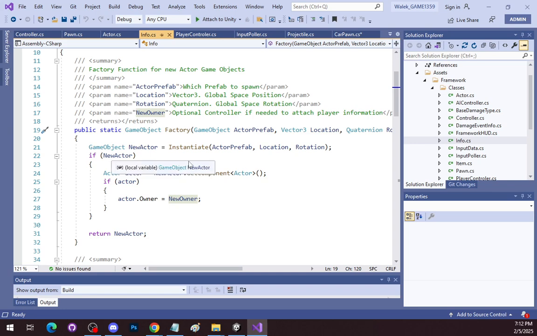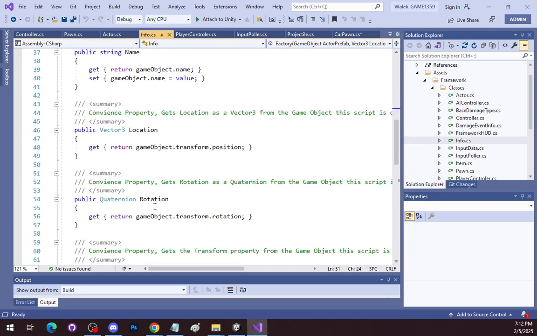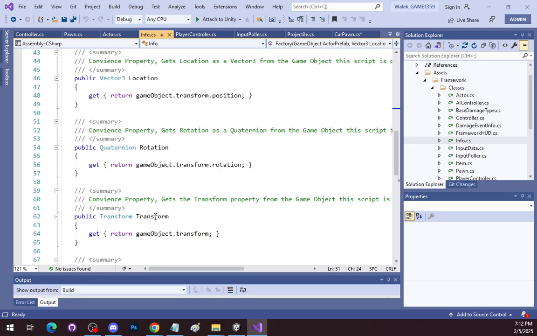It makes sure I get a new actor, and I return back the new actor. Basically it's C++. I've got other things down here: get its name, get its location, get its rotation, get its transform.